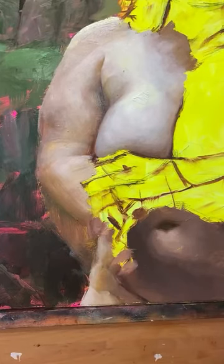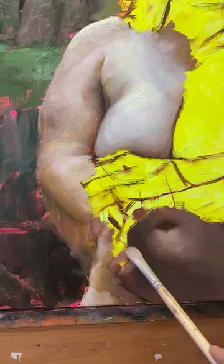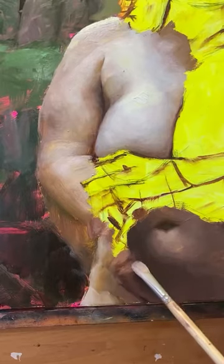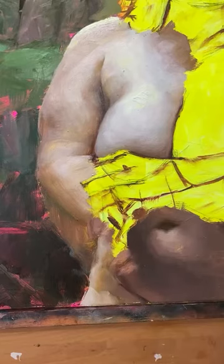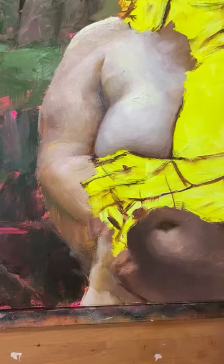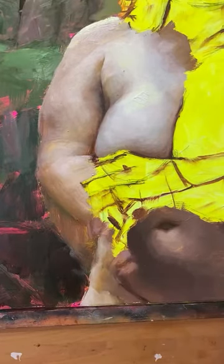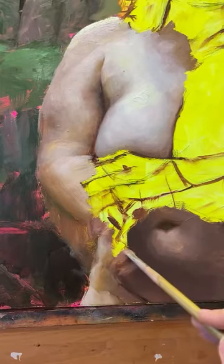Yeah, hands can be tricky. I really enjoy painting hands, but they're not easy. I just find doing them again and again helps. This is going to be a bit tricky, though, because they are hands, but they're so blurry. And hopefully I'll get a sense once I finish this area, if that happens today. We'll see how long this takes. So I want to get the sense of hands, but not necessarily have each detail spelled out.